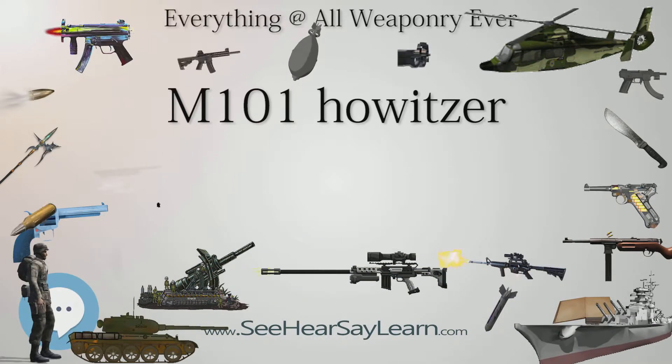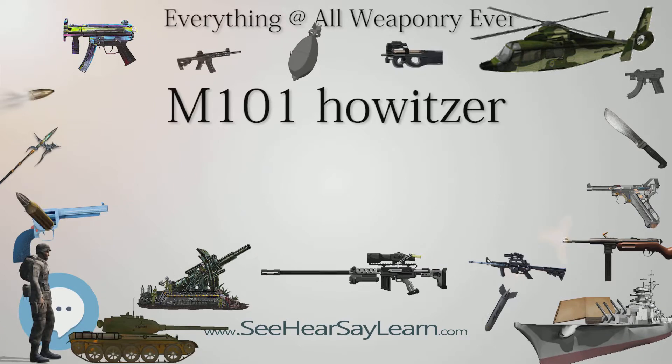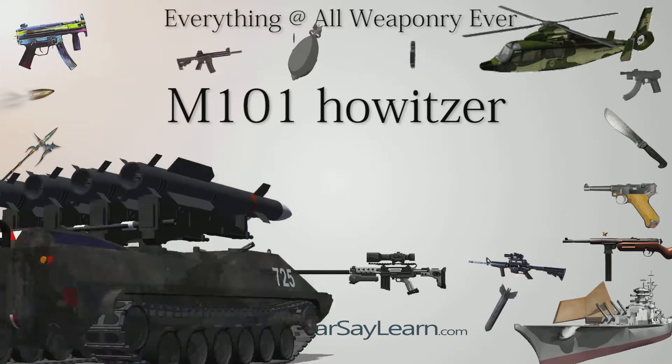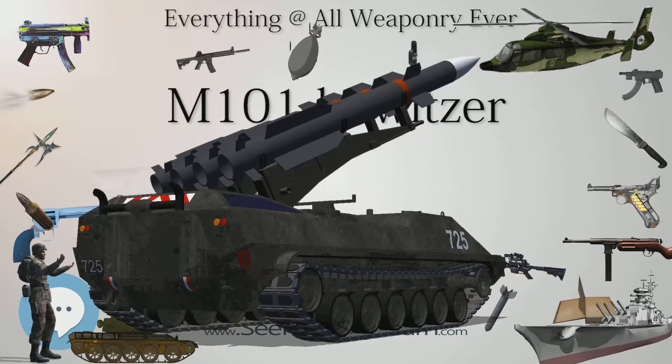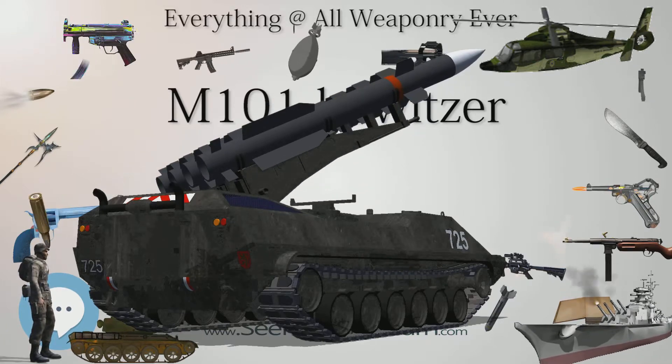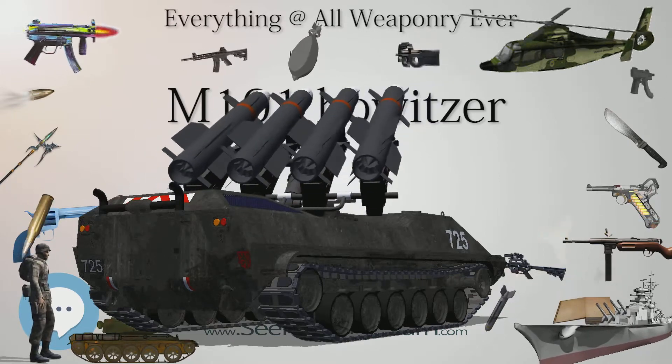The changes to the C3 include a longer barrel, a muzzle brake, reinforced trails, and the removal of shield flaps. It remains the standard light howitzer of Canadian forces reserve units. The C3 is used by reserve units in Glacier National Park in British Columbia as a means of avalanche control.